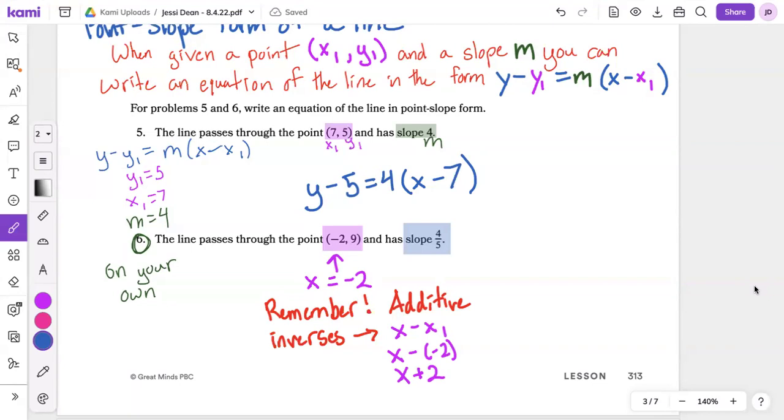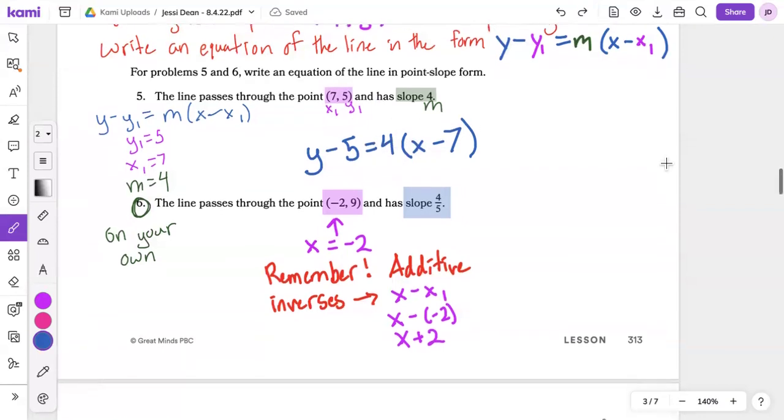All right, so now that we know what point slope form is, we're going to practice writing point slope form. So I've done 5. Let me talk through it. So the equation again is y minus y1 equals m times the quantity x minus x1. We have the point (7, 5). That's going to give you your y1 value of 5 and your x1 value of 7. And then, of course, your slope, or m, equals 4. And then you just plug all of that into your equation. 5 goes in there, 4 for your slope, and 7 for your x1. And so the equation becomes y minus 5 equals 4 times the quantity x minus 7.